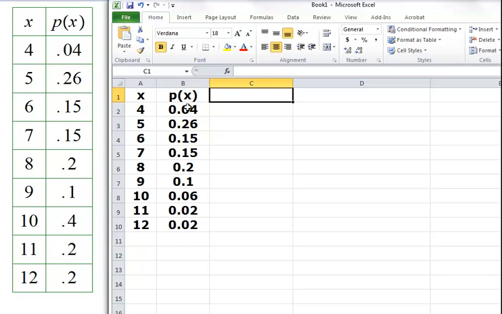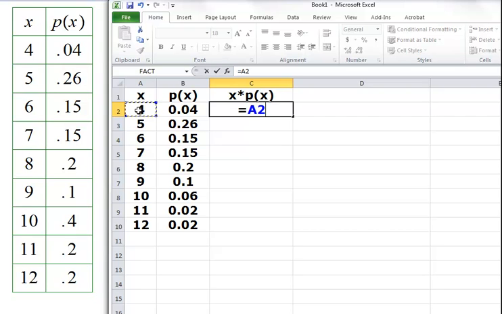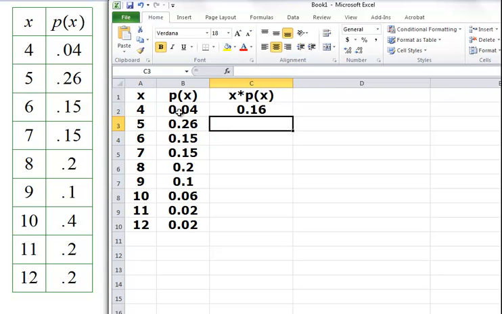So now we first have to multiply x with its corresponding probability. Of course we can multiply 4 by 0.04 and get 0.16, but here what we will do is put an equal sign, then click on this cell, and then click on the probability cell. See, I did it wrong in my head. That's pretty embarrassing.